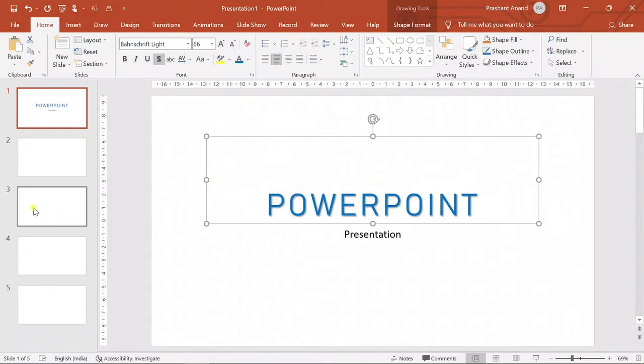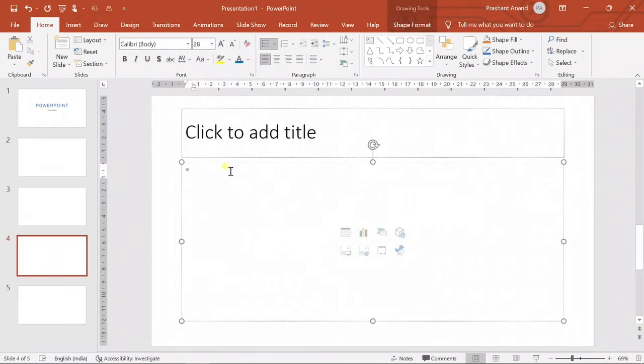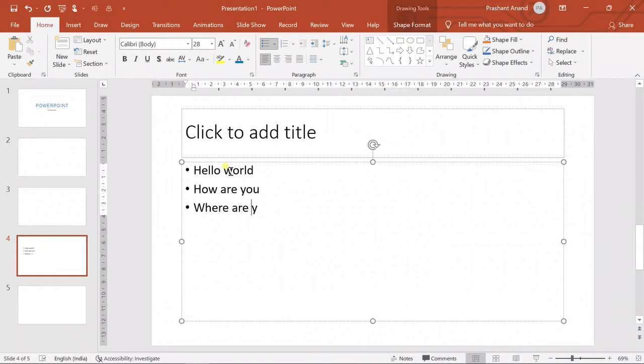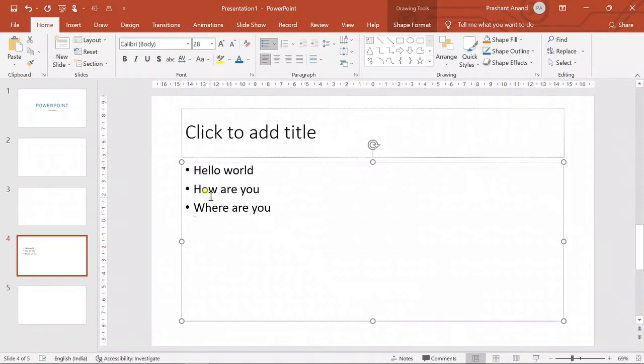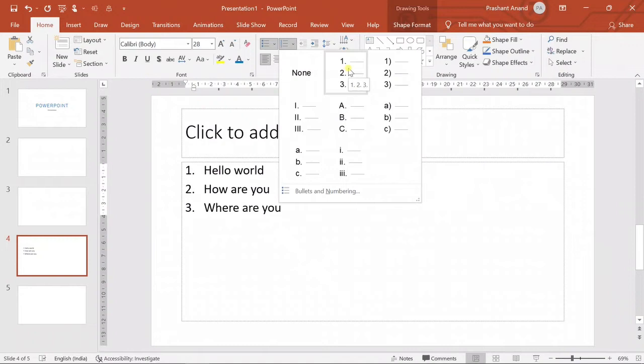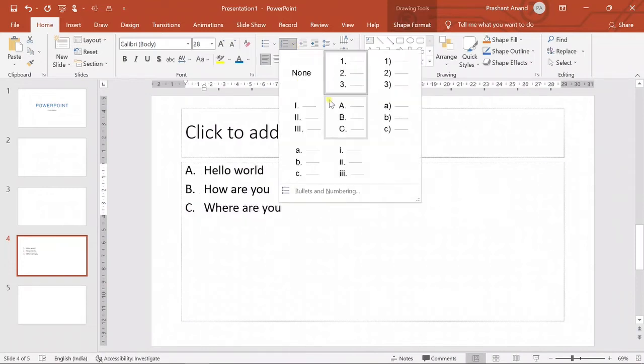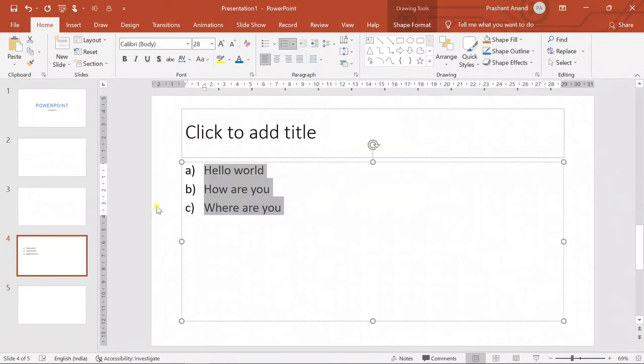If you have a lot of data, for example, let's say I have hello world, how are you, where are you, and I want to present all these things in numeric format. So instead of bullet points I can select these numbers 1 2 3 or ABC or Roman or anything which I like, right?